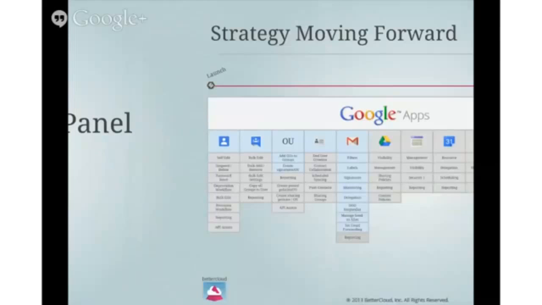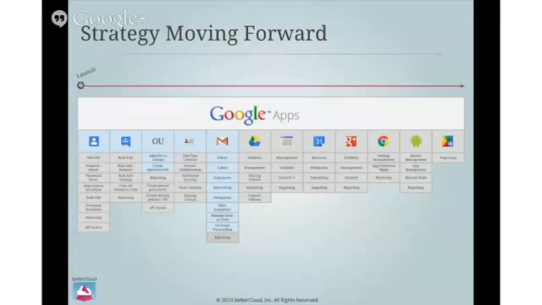What we're going to do is go through the milestones we discussed early on, and over time show you what we've done in FlashPanel. So when we launched FlashPanel, the light blue you can see is the areas that we integrated with. If you start on the left, it's users, groups, OUs, shared contacts, mail, and then the areas that we didn't integrate with at first: Drive, Sites, Calendars, Google+, Chrome, Android, and the Marketplace.